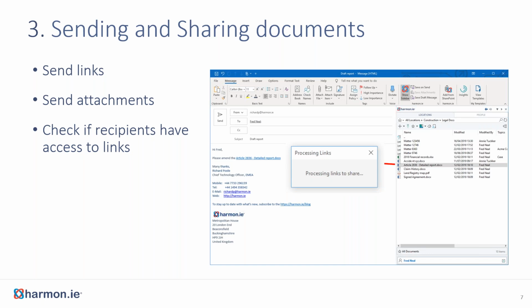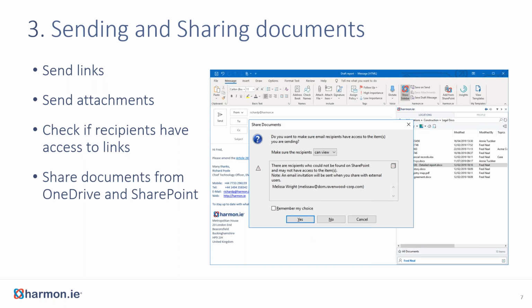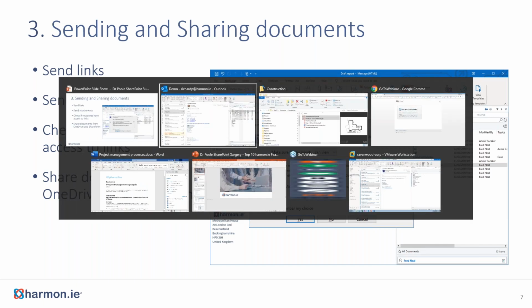It only does that on SharePoint links and OneDrive, for example, so it will ignore any other kind of links to websites and things. But it will check whether the recipients that you're sending that email to have access to the links that you're sending them. And if they don't have access and you have the mechanism enabled in your SharePoint library, you can even grant them view or edit capabilities so that they can access the documents that you're sending them a link to. So again, let's take a look at that in our environment here.